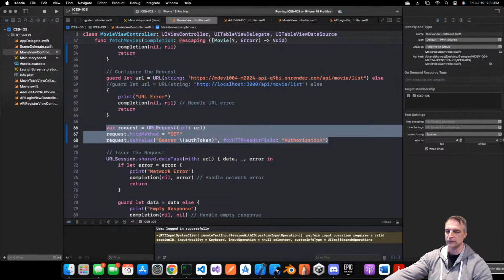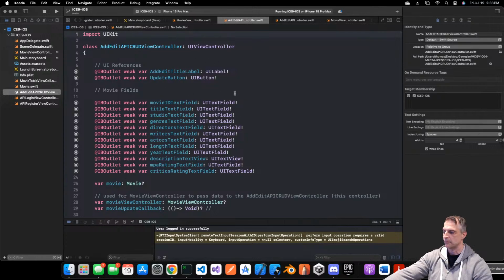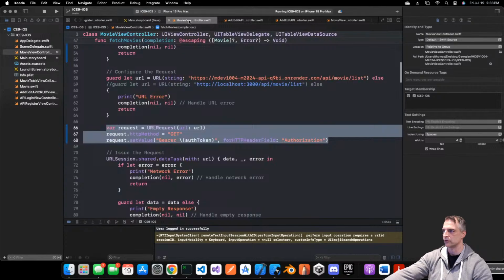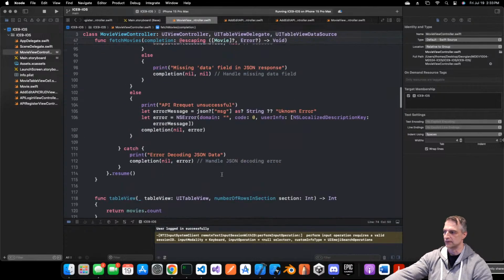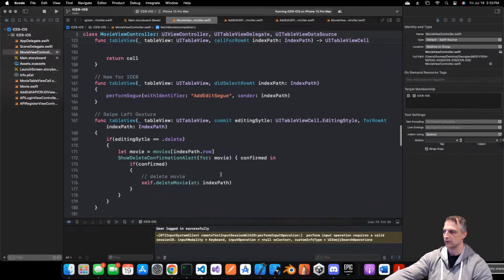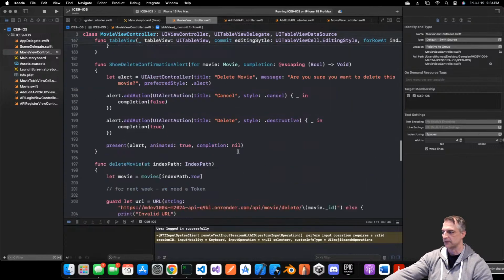Well, the add button is going to take us to the details controller, right? Which is basically, if we look here, we have the add edit CRUD API controller, this one, which is the next one. And this is where we do most of the stuff. However, what we can do is, if we go to the movie view controller here, we can do the deletion piece. So the deletion piece happens down in here. So we have our table view controller, and if I'm going to do any kind of delete request, that's something that I have to do here.